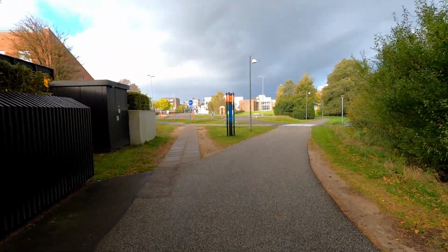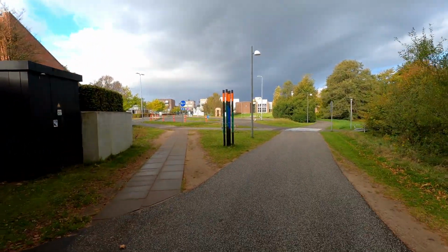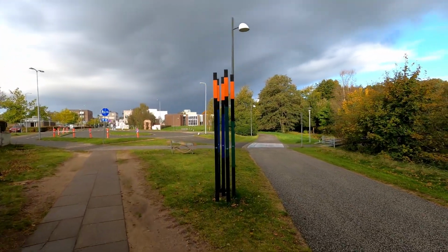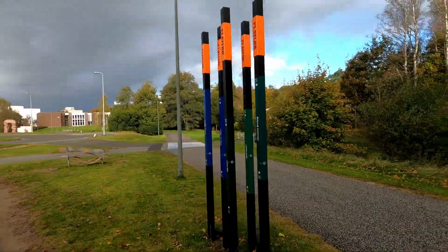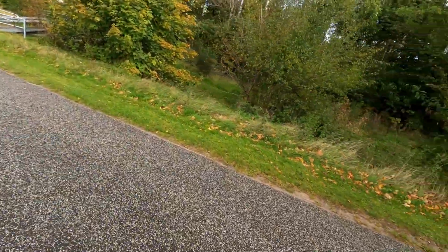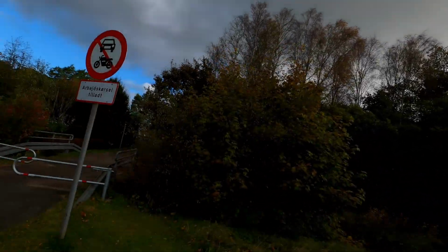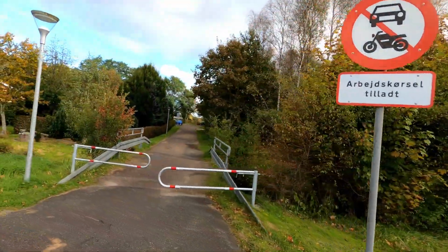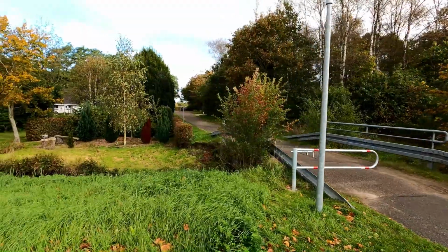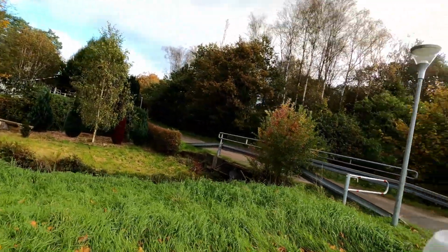We'll go a little bit further down, and we'll try and get to the road where we cross over. I'll take you on the same path. To the right hand side now, that is another route that you could have come down there, and that was the other sort of nature trail, where it forked off before.